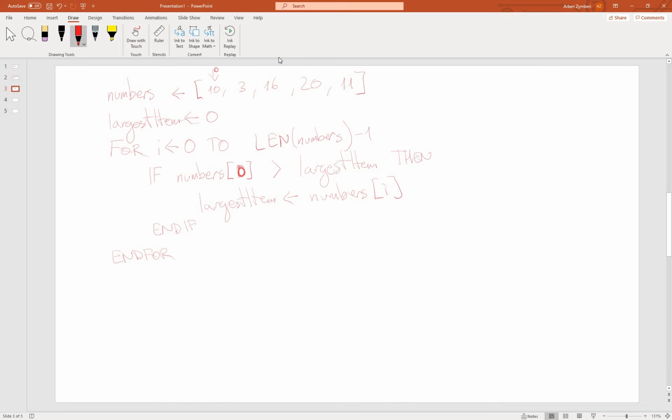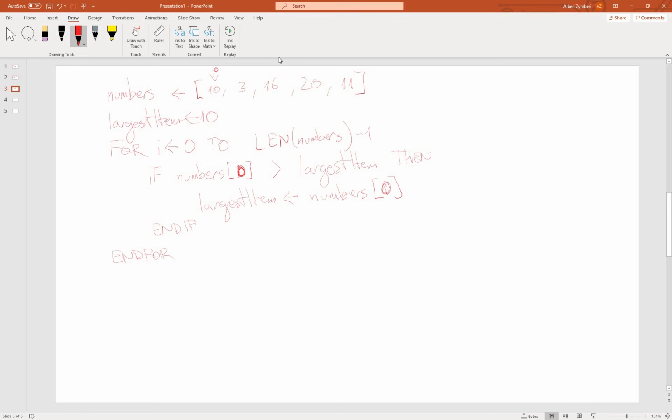So this statement is true currently. And because it's true, this line of code, this instruction, will actually be executed. So this variable largest item is going to be assigned numbers[0], which happens to be this value. So largest item becomes 10 like that.